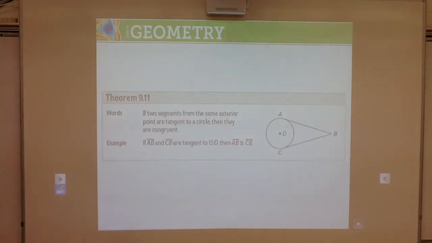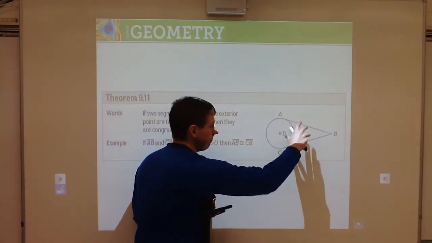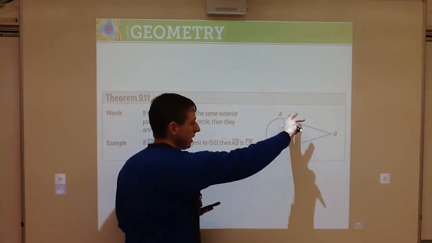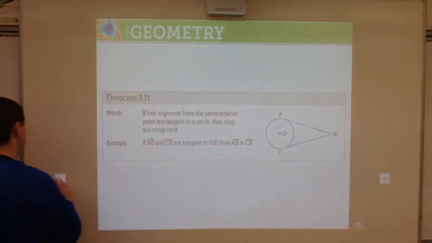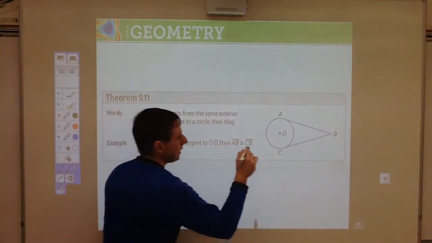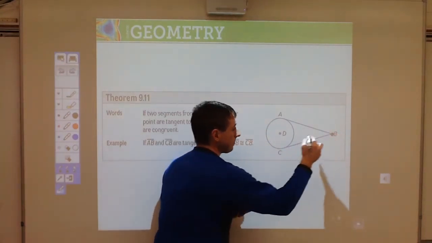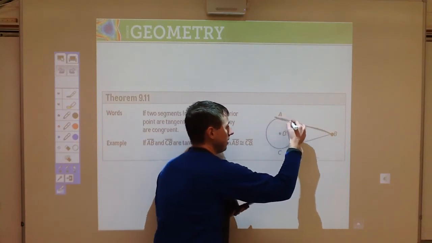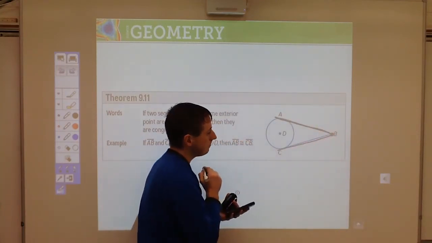Next type of question you're going to see is something like this. Kind of like a snow cone on a side or something. But this thing can be rotated wherever. What's going on here is we have 2 tangent lines. So they both start at the same point outside. This tangent line hits A, and this tangent line hits C.